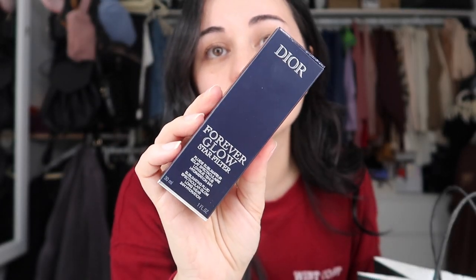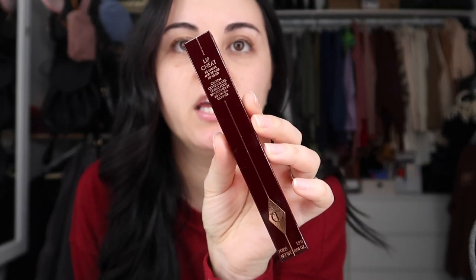I'll be trying everything on today because I want to do a get-ready-with-me using new makeup. I got the Dior Forever Glow Star Filter — this reminds me of the Charlotte Tilbury Flawless Filter. I got mine in shade two and I'm super excited to see how it wears because I like a glowy look. I also got the new Charlotte Tilbury Lip Cheat lip liner in Icon Baby — I love these lip liners, they're so good. The iconic nude shade is my favorite. These were the only two products I got from Sephora — the Dior was $55 and the lip liner is $25, but definitely worth it.